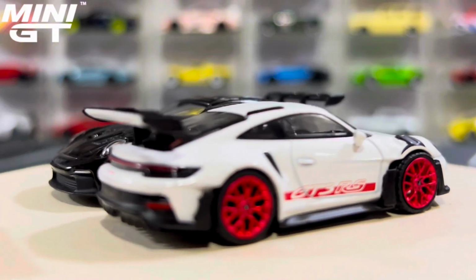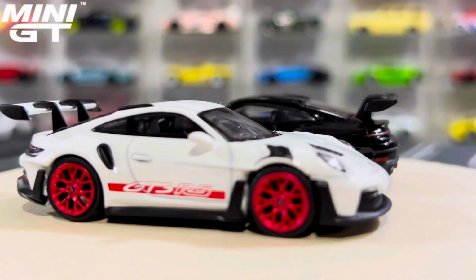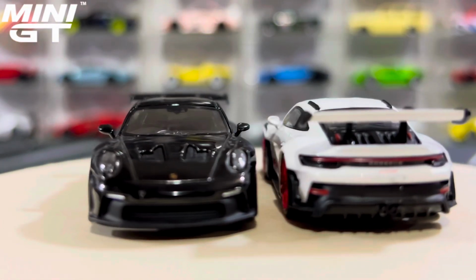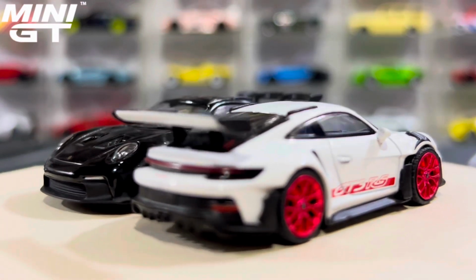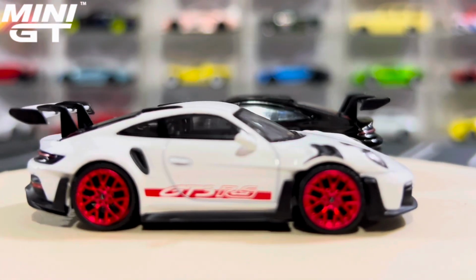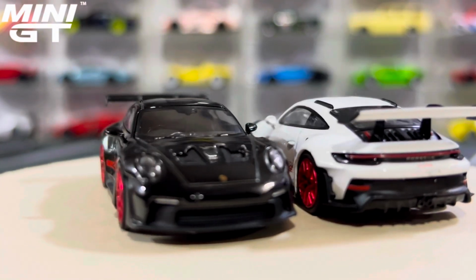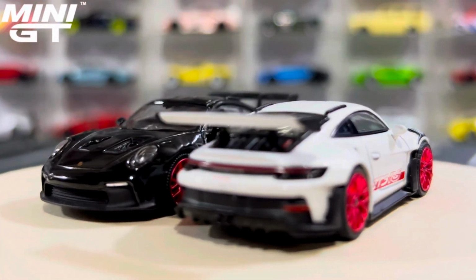And there wasn't really much stock here in Malaysia, but they do restock it from time to time. Just that many people here in Malaysia decided to buy it and sell it back for an extremely high price, which causes some of the resellers to skyrocket their prices. Instead of 50 Malaysian ringgit, they sell it for around 80 to 120 Malaysian ringgit, which I currently see as the current price tag. I've seen a 120 Malaysian ringgit Porsche 911 GT3 RS at one of the stores, a local reseller, selling it for somewhere around 80 to 120 Malaysian ringgit, which is, I would say, quite expensive, not gonna lie, for a 911 GT3 RS.